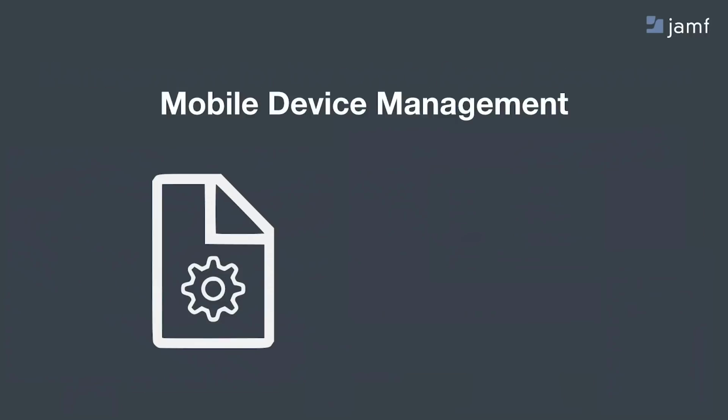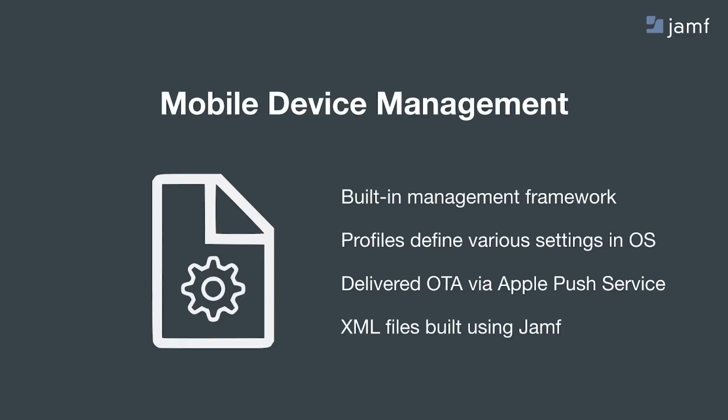And you do it using these little profiles. So again, MDM is the built-in management framework to Apple's devices. And it lets you build these profiles to define various settings inside of the operating system. And all of this is just delivered over the air using that push notification service that we just talked about. These are little XML files that you can build using Jamf.